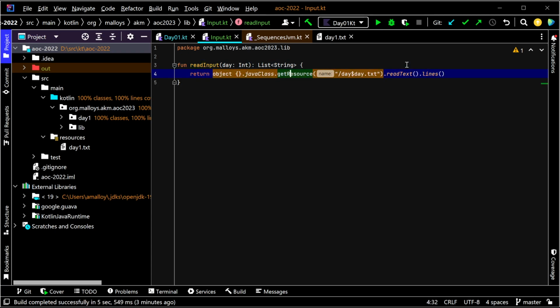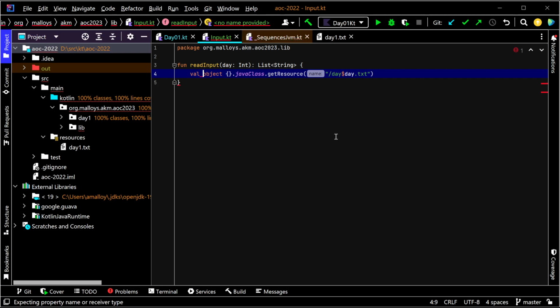Instead of just returning it, we'll take this and make it a variable. Resource, yes.